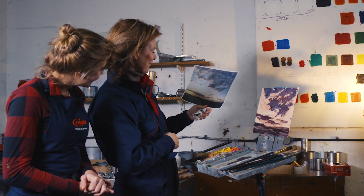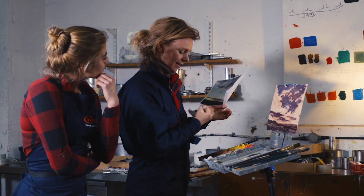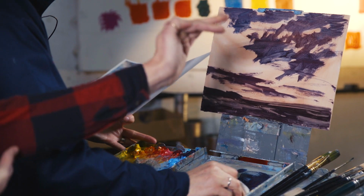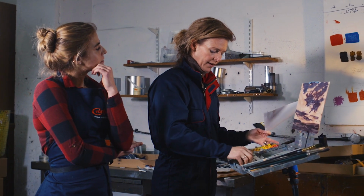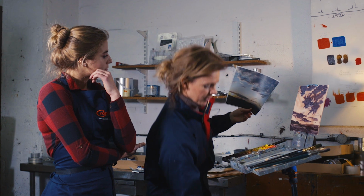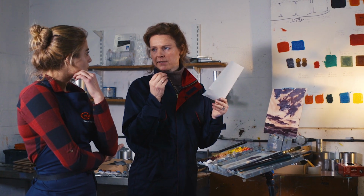So now with this one, I'm probably going to put in some of these warm colours down here. So you're going to the real far background. I'm going to put those in just because the thing with the colour is if I try and put those strong colours over the top of the other colours, I'm going to dirty them.